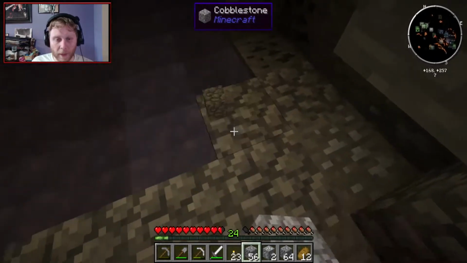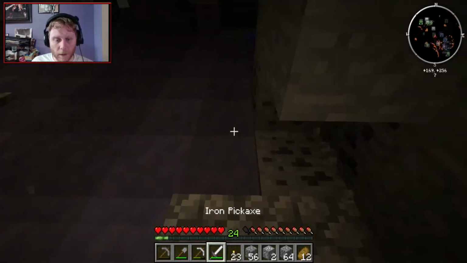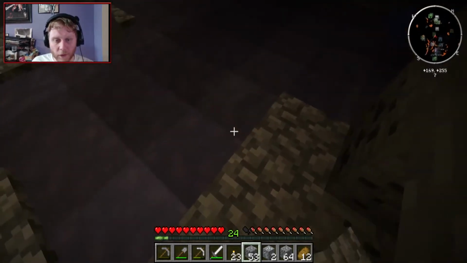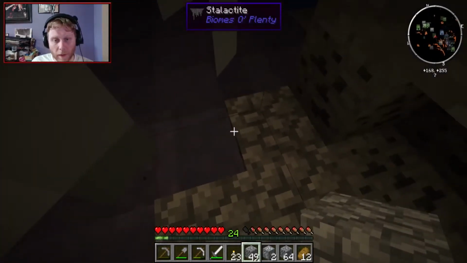So I'm just gonna kind of make myself a bit of a safe haven. So I can walk along here. So I'm down on level 7 right now. I've been doing some strip mining, which is why I've had so much luck with this, but I'm looking forward to getting the quarry going. For sure.